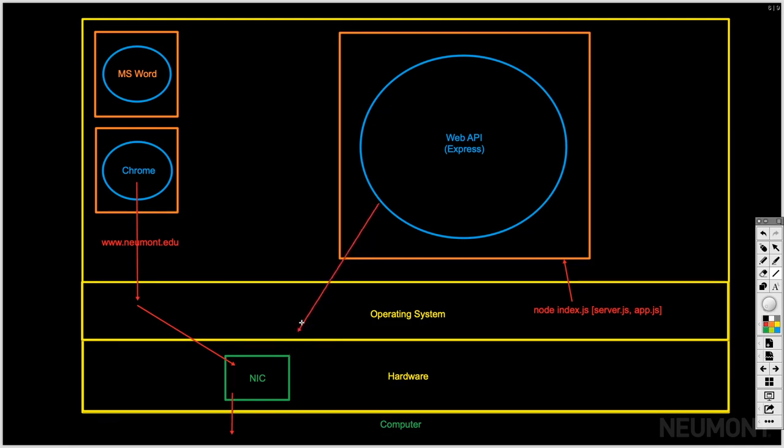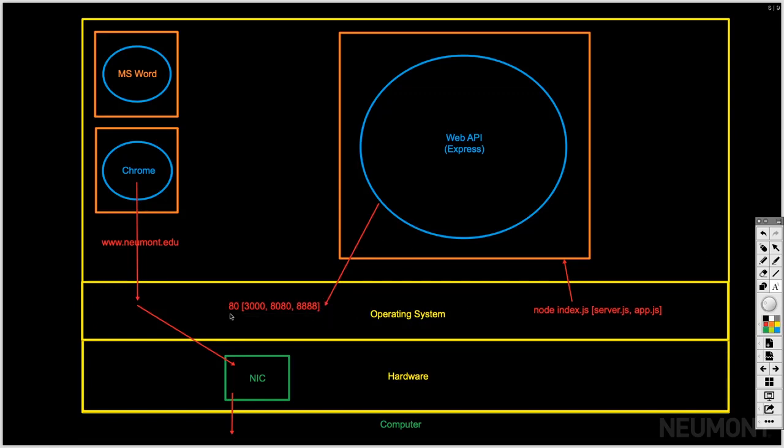So right here, it's going to ask the operating system, can I please be bound to port 80? Or it could be for local development, port 3000, port 8080, or port 8888. Those are all common ports that our computer uses in order to give an application direct connection to the network card to listen on for requests that come into the network card, such as HTTP get, put, posts, and deletes.